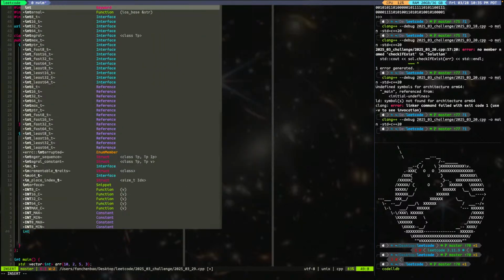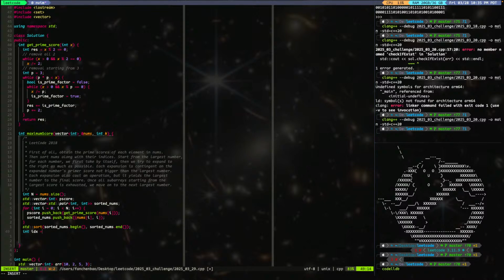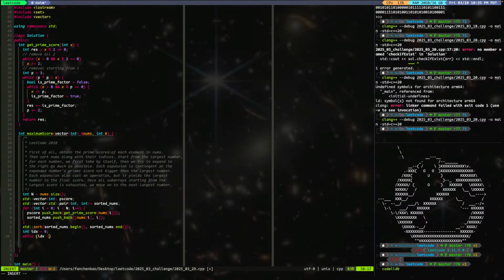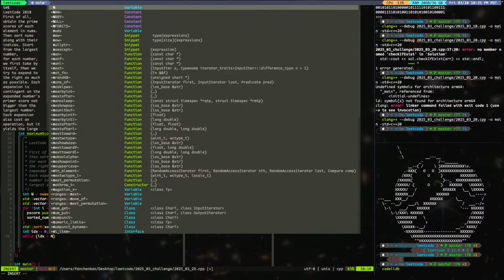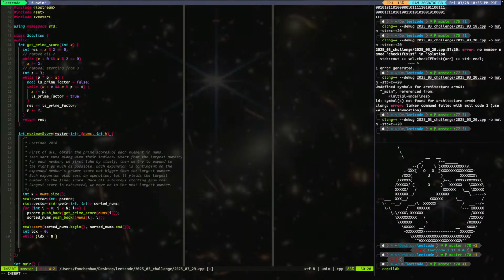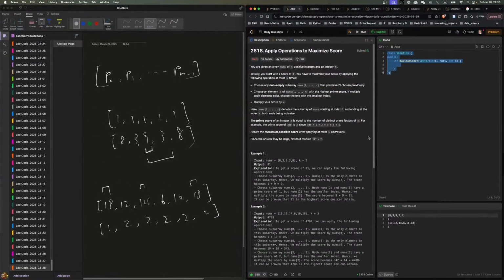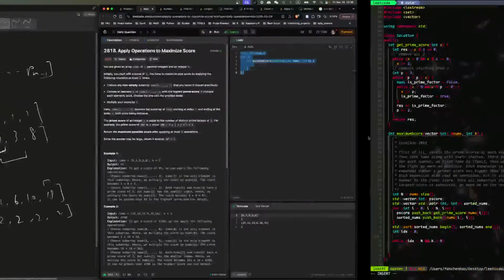So we have the index equal to 0, right? And I also have k. So we just say while index is smaller than n, right? And k is larger than 0. We need to modulo.